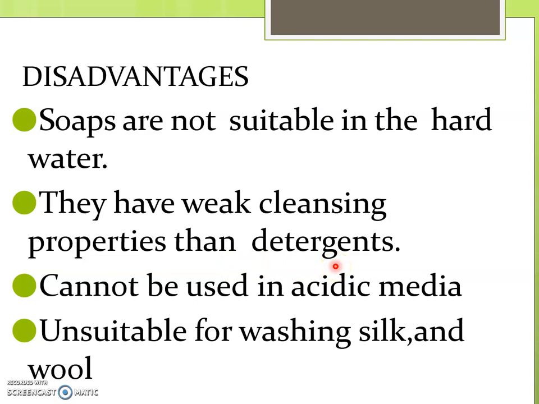It cannot be used in acidic media. In acidic media, the basic nature of soap is lost and soap becomes a free acid. A free acid cannot clean the material because it does not have a hydrophilic and a hydrophobic end. That is the reason for the cleaning action of soap. So soap cannot be used in acidic media. Also, soap is unsuitable for washing silk and wool because it contains excess alkali content, so it cannot be used for washing silk and wool.